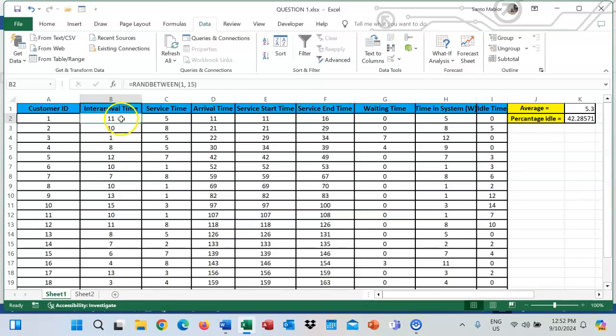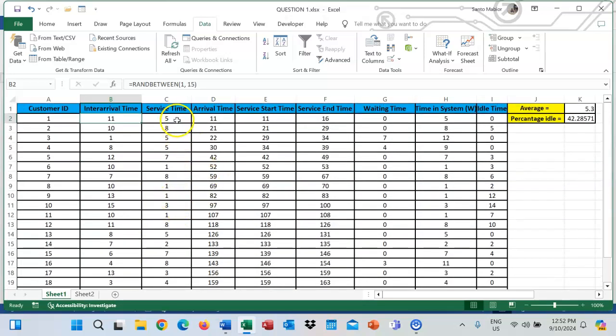We just click here and say equals RANDBETWEEN, and then the lower limit is 1 and the upper limit is 15. We close the parentheses and press enter. So we have determined the inter-arrival time of the first customer. Then we just use fill down, double click or click and drag down, so that we get the simulation for the rest of the customers.